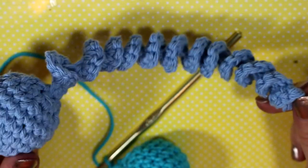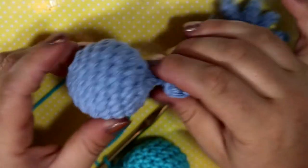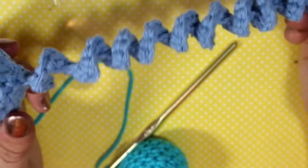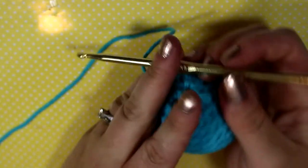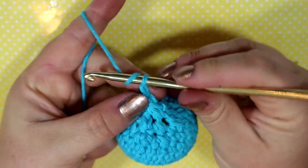But you can do it as long or as short as you want. If you were just making these as toys to hang around the house, you can make it short. If you're going to hang it from a door, you can make it longer. So we're just doing chains now.